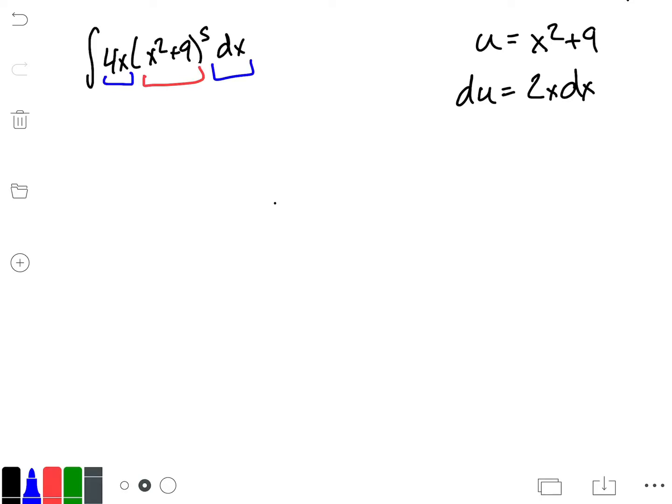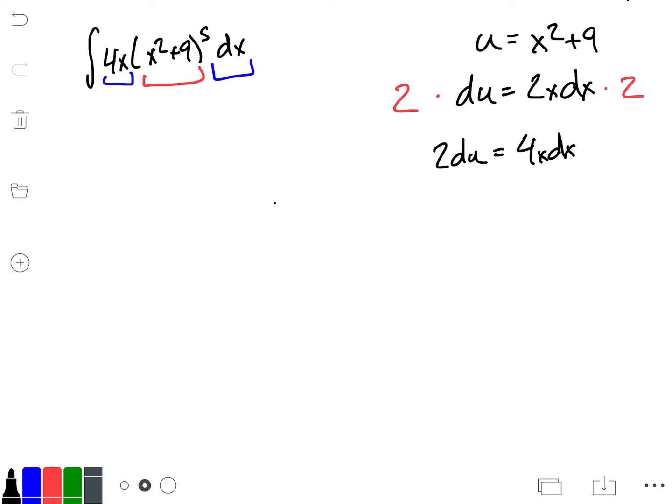So how do we solve that? How do we go about it? And of course, the simple answer is we're going to go ahead and multiply both sides by 2. This gives us 2 du is equal to 4x dx. And of course, we're able to do that because we did it to both sides of the equation.